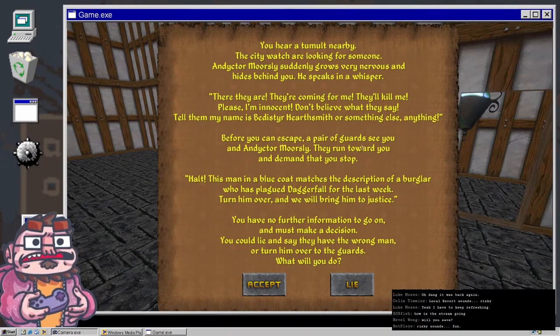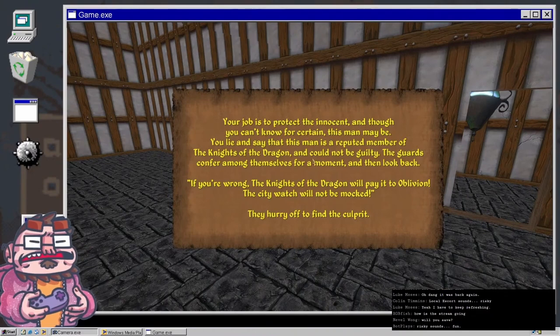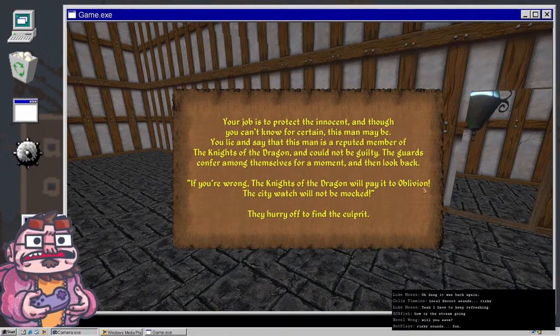Halt. This man is in a blue coat, matches the description of a burglar who has plagued Daggerfall for the last week. Turn him over and we will bring him to justice. I will lie. I ain't no narc. Your job is to protect the innocent, and though you can't know for certain this man may be, you lie and say that this man is a reputed member of the Knights of the Dragon and could not be guilty. The guards confer among themselves for a moment and then look back. If you're wrong, the Knights of the Dragon will pay it to oblivion. The City Watch will not be mocked.